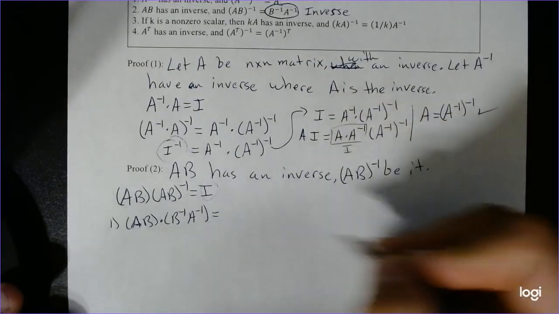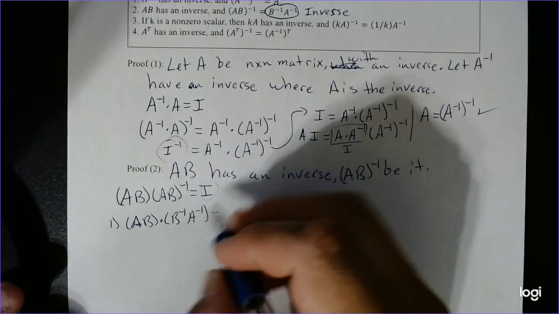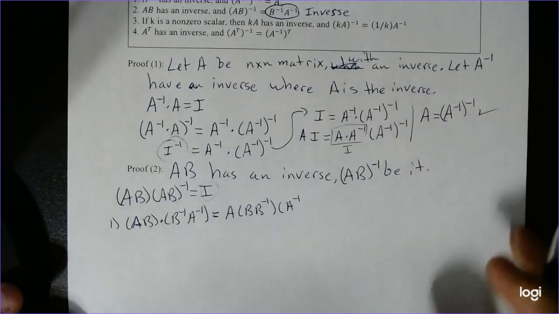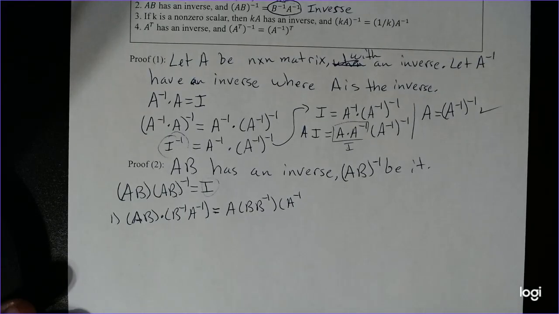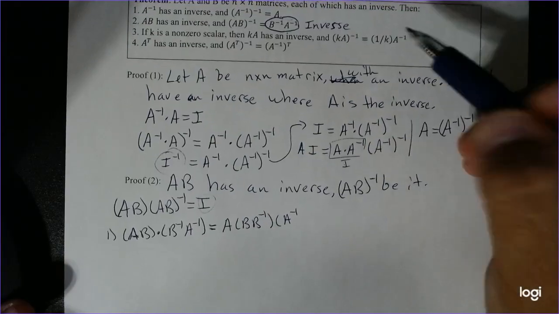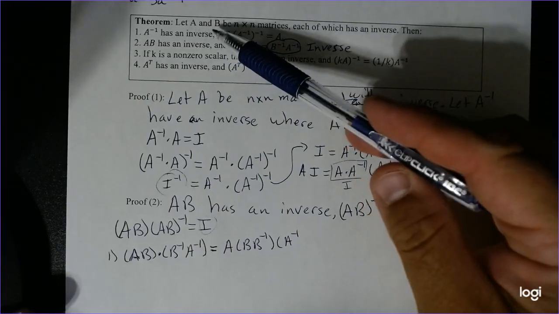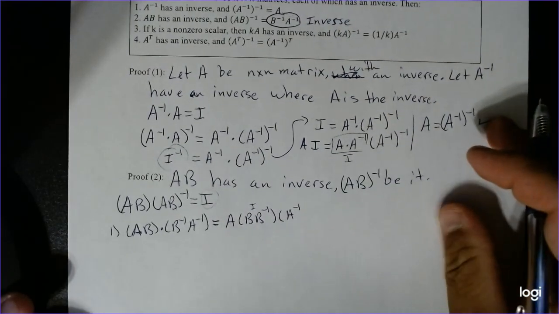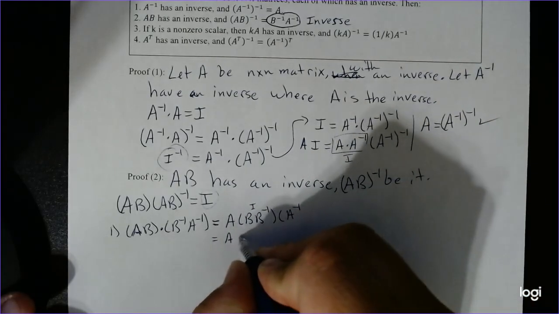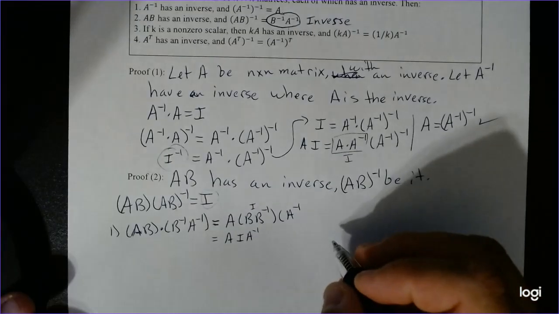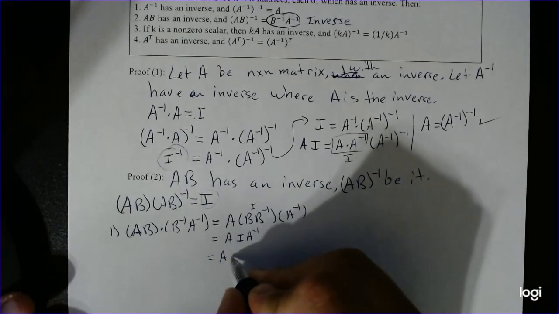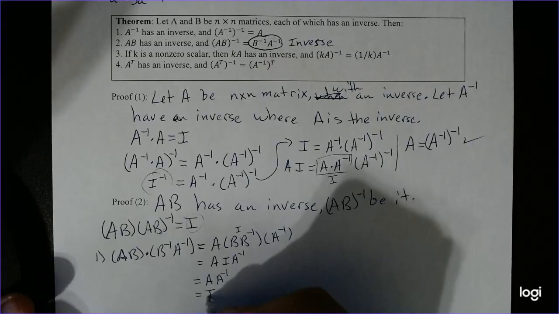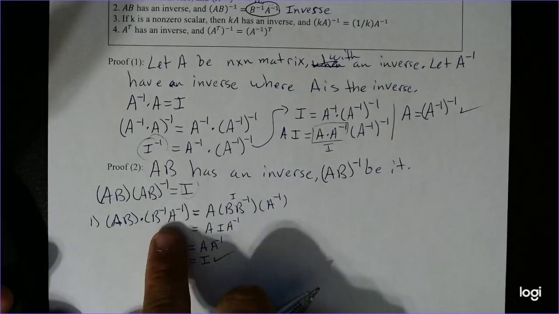Okay, so according to our properties of multiplication, I can now write it like this. Now, the cool thing is, by this theorem, we know that A and B are individual matrices who also have inverses. So that means this is just going to give you I. And the same thing, I times any matrix is going to be itself. And again, like I said earlier, A and B have inverses. So this is also I. So check, it does actually work. So it works on the right-hand side.